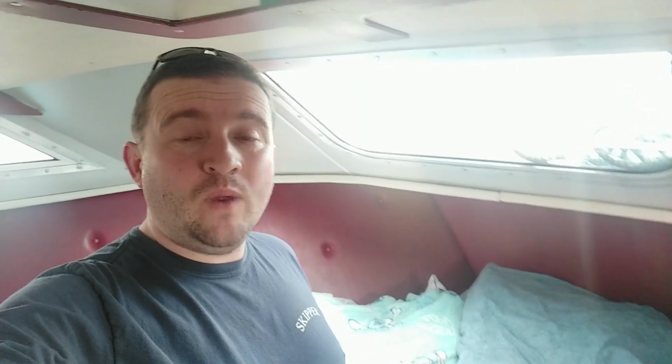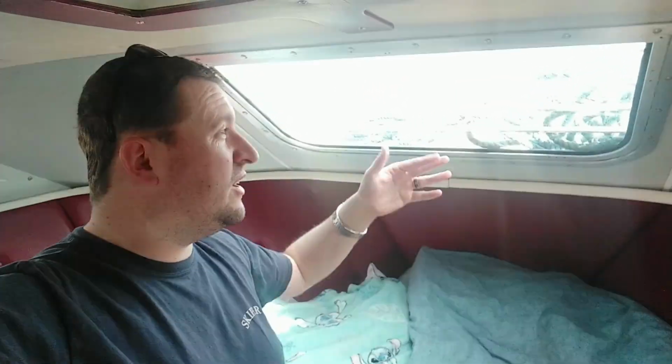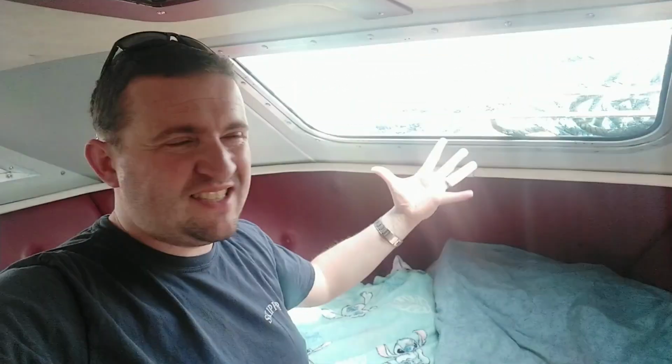doing any problems. Down here we have the forward cabin, and this is a great window, lets in loads of light. There's no curtain, but that's because on the outside there's like an unrollable PVC leathery kind of thing that you let down and put poppers on the outside, so that then stops any light getting in and makes it very dark. So really well designed. Down here there are 2 single berths.